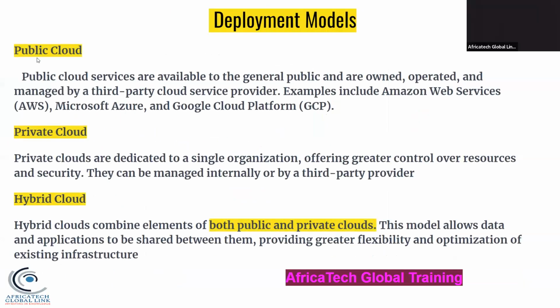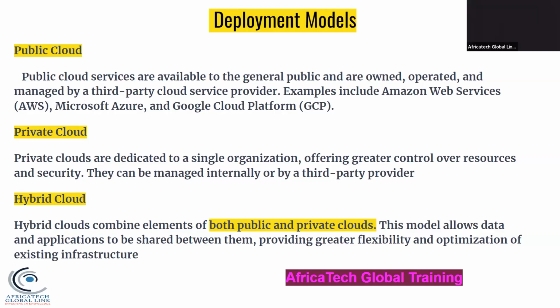Public cloud, this is very important. Those services are available to the general public and are owned, operated, and managed by a third-party cloud service provider. Example, what? AWS, Microsoft Azure, and Google Cloud Platform. Public cloud is accessible to the general public. That's what you need to know. And it's managed by what?